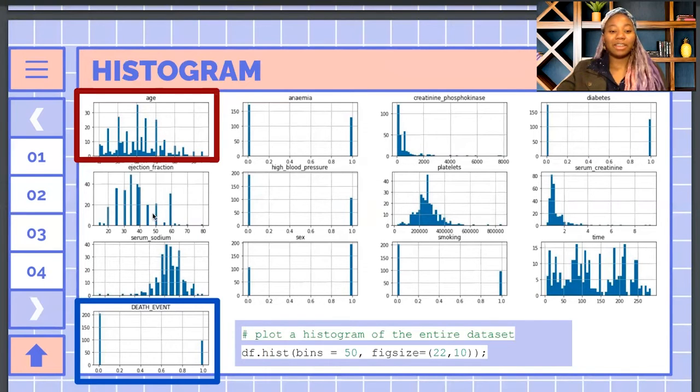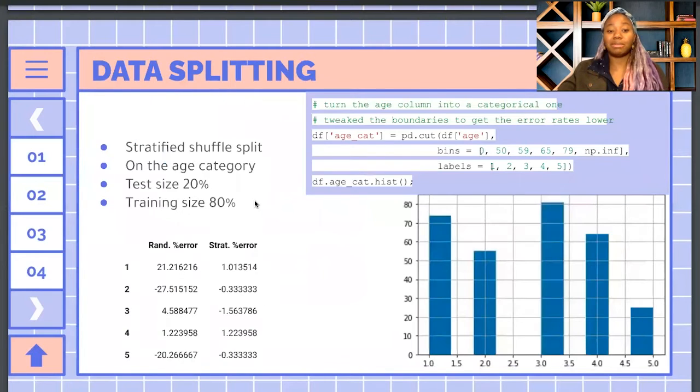And another thing to note is the age histogram. It has a pretty normal-shaped distribution, which I kind of liked. So it definitely caught my eye as something that I could use in terms of splitting the data, especially since it makes sense that age would be a good predictor of death. So yeah, I started with just getting a good broad overview of the data before anything else, and then I went into splitting the data.